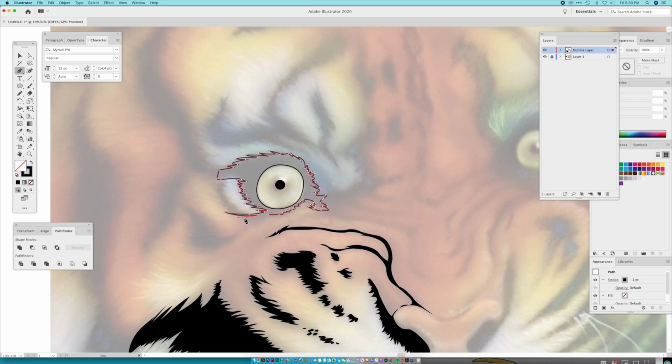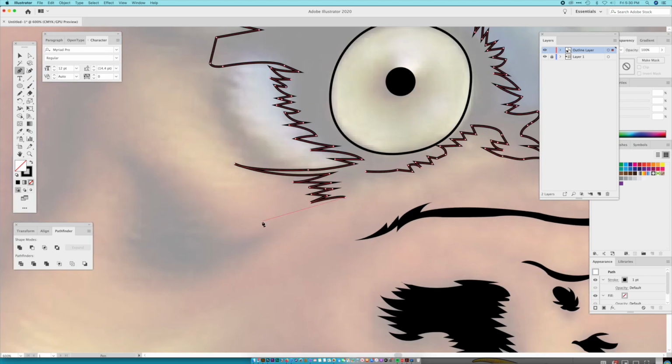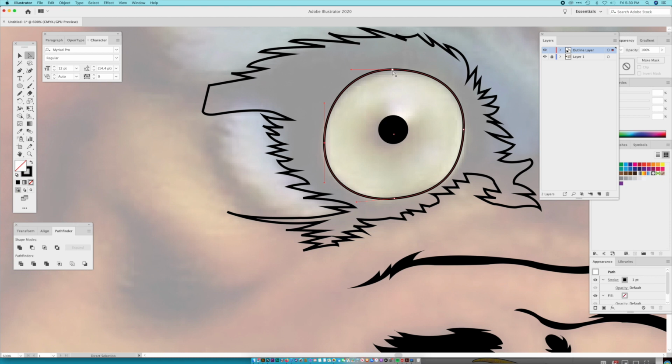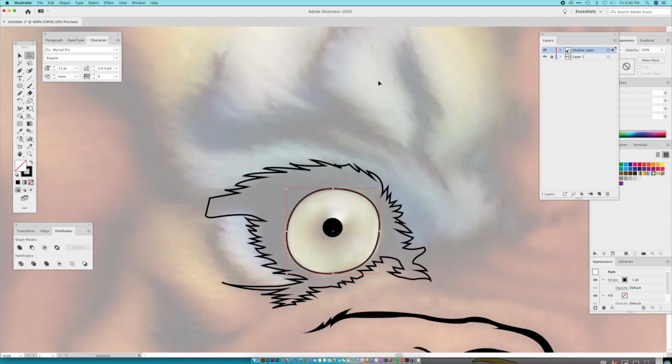There's something really cool you can do later when you're actually putting all of the shapes together at the end, and I'll show you that. It's in Pathfinder. You may already know about that, and if you do, good for you. And if you don't, you're going to really benefit from Pathfinder because it's an awesome tool. Alright, so let's go ahead. I'm going to make a placeholder for myself here.